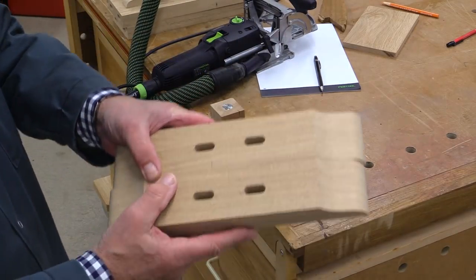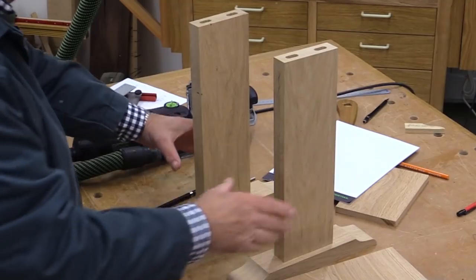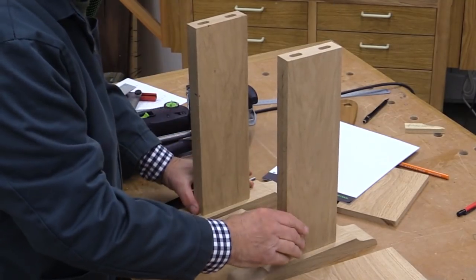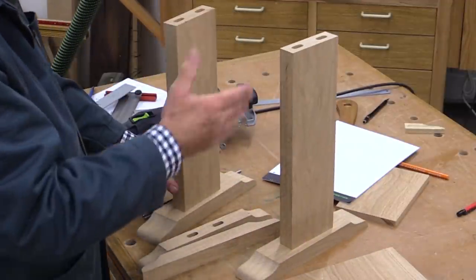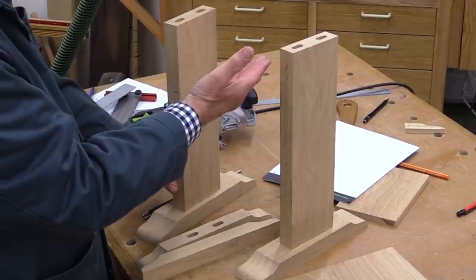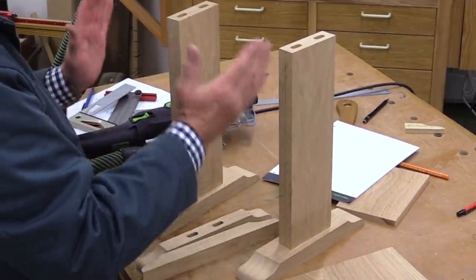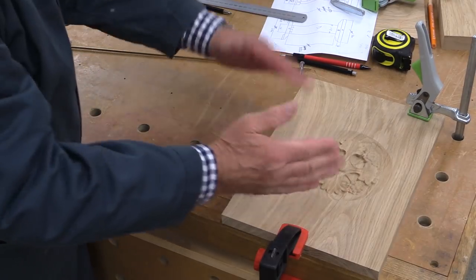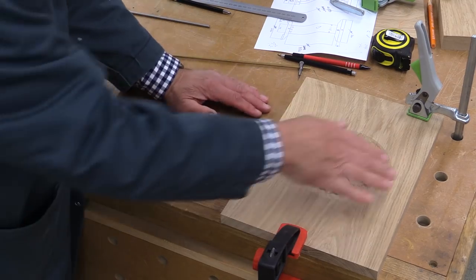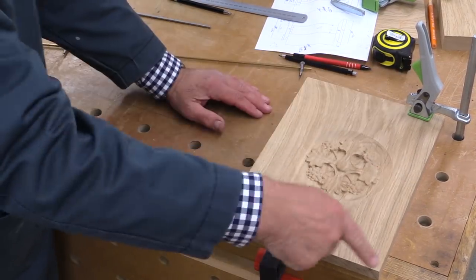And there I now have all the dominoes done for the legs. Now, when these are all joined together and we're about to put the top on, I want to have a piece across here which will keep the legs at the right distance apart, stop them from bowing outwards, and so on. This is the piece that goes between the two legs just here. That's the top of it that goes immediately under the top. And the legs will be here and here.